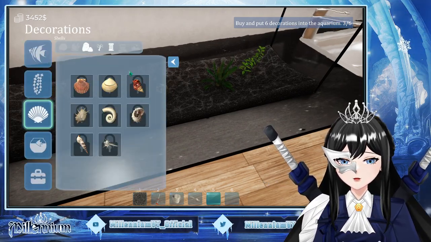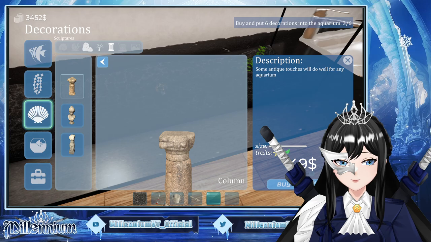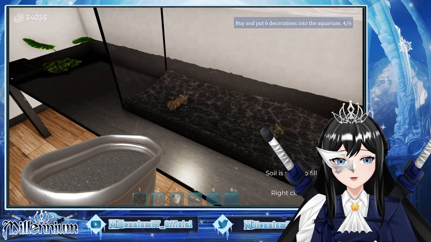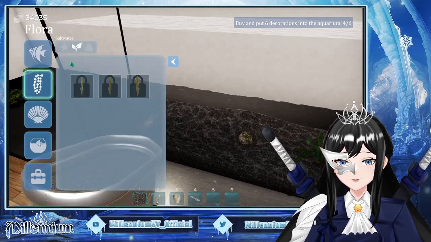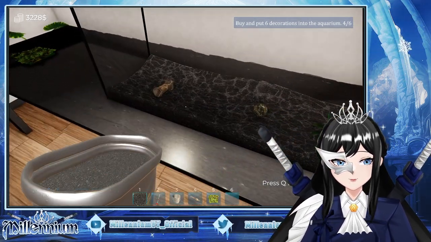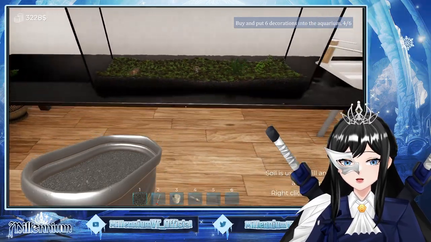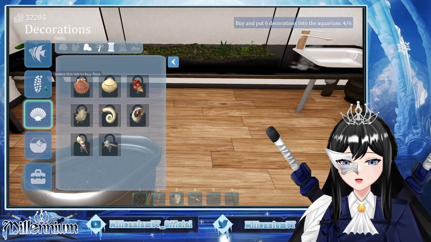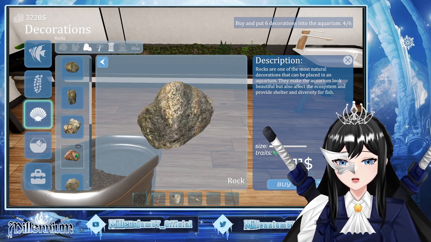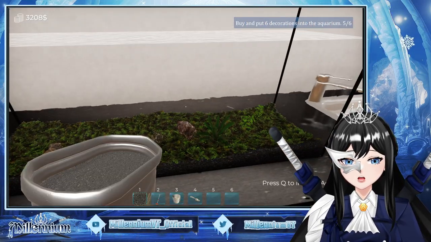Okay, let's buy again. I want a column. Let's put it inside there. 6 more. Flower. I know I bought a moss background before, I just don't know where it is. Pretty! Let's see. I'll buy another rock. Ooh, they're unlocked now. That's the pretty rock I wanted. 5. The pink one. Pink rock.